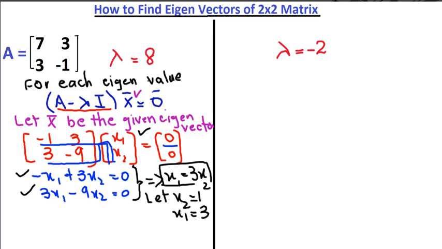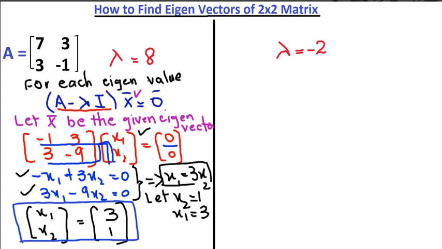So I can say that the eigenvector will be x1 and x2, so x1 is 3 and x2 is 1. This is the corresponding eigenvector to the eigenvalue lambda equals 8. After this, keep in mind that if you want to check whether this value is right or not, you can put this value in this system of equations and check whether both sides are equal or not, and you can easily find whether the values of x1 and x2 are right.